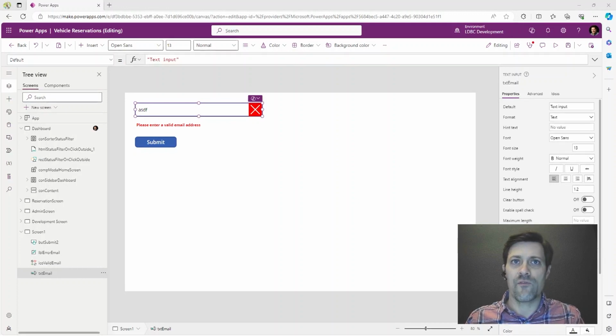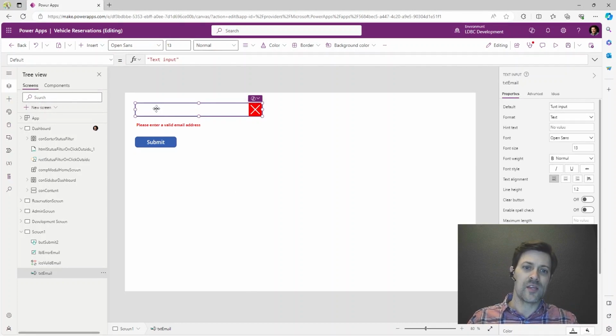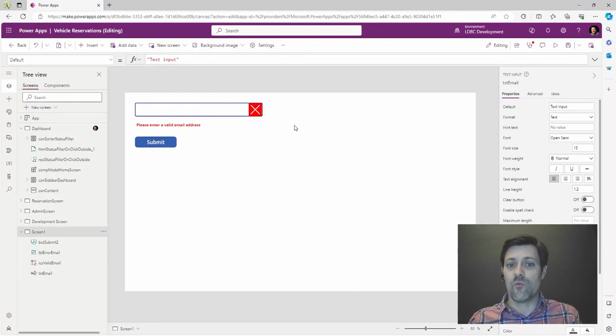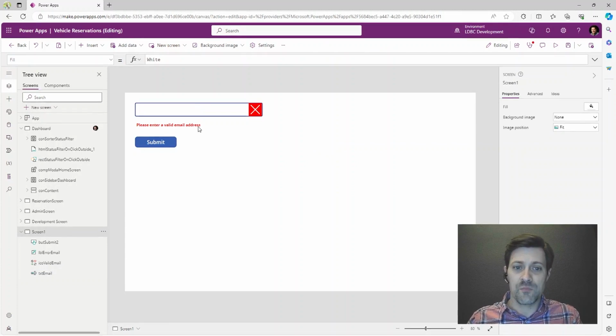So the next thing that we need to work out is that if we have it designed just like this, when the new form pulls up, it's going to be empty, and it's already going to be showing us a red X and please enter a valid email. That frustrates me so much when I see forms do that. I'm like, give me a chance to at least fill out the right information. So from a user experience perspective, we do not want these validation pieces showing up until the user has already made an effort to enter some data.